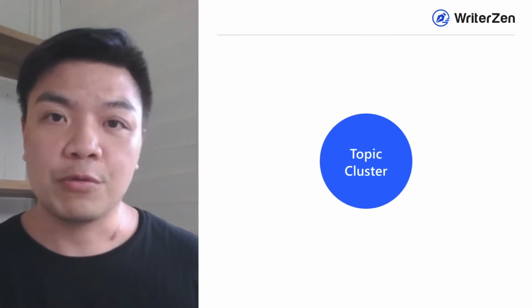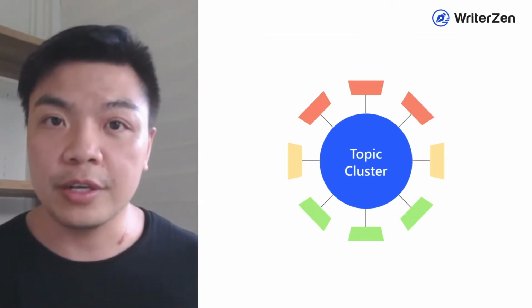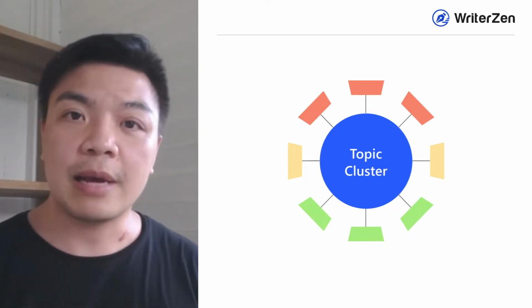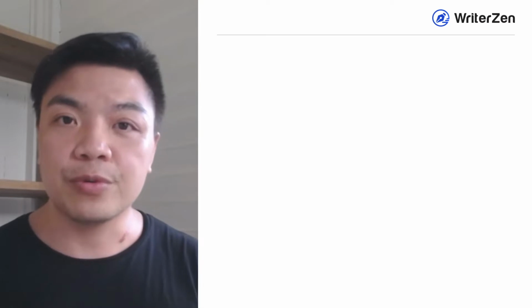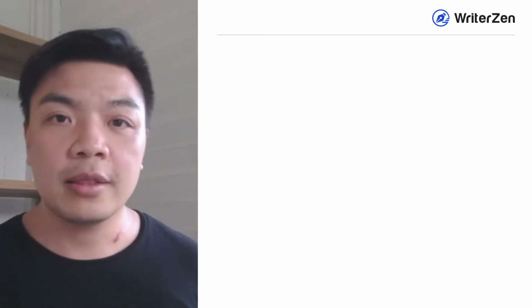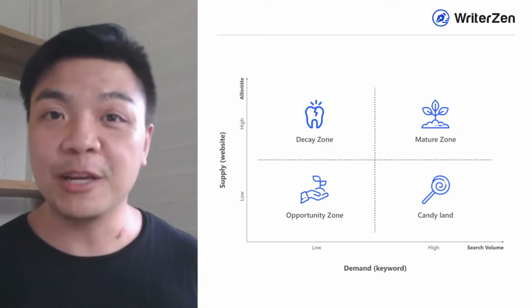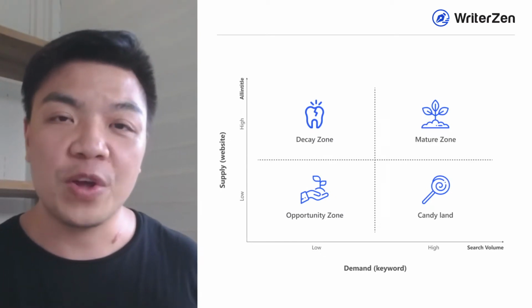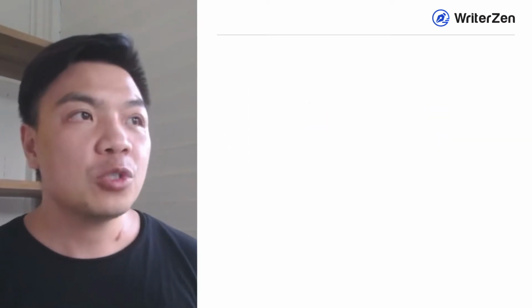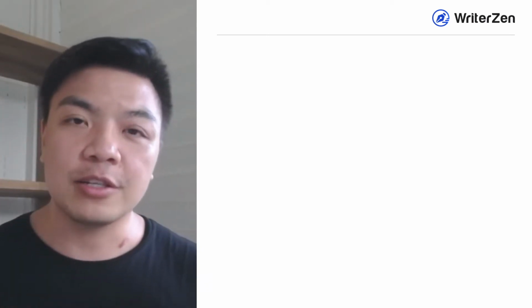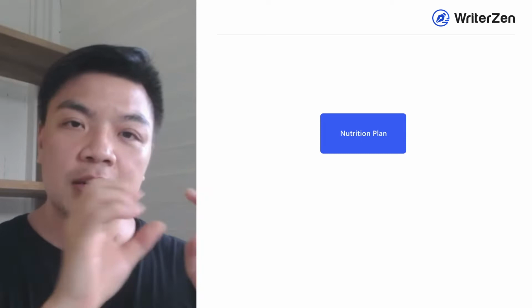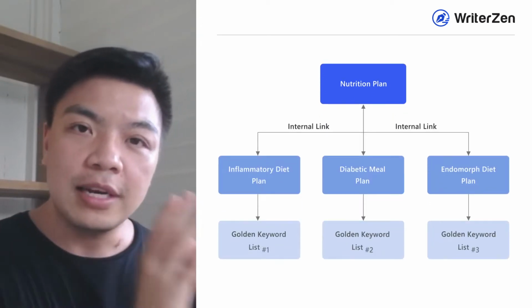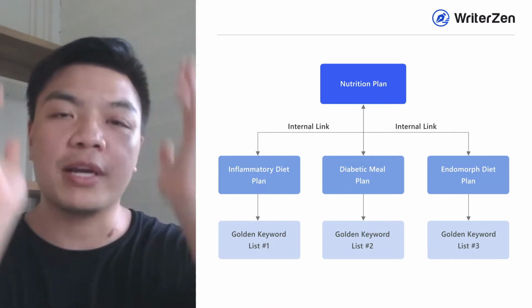And in the previous 2 steps, I was able to share with you how you could build a topic cluster that will satisfy Google and build your topical authority using our topic discovery tool, as well as in step 2, where we guide you on how to utilize Keyword Explorer, the golden filter function, as well as Zen Matrix to find the keyword list that fits best with each of the topics and subtopics that you have. So with that structured content mapping that you already built in mind, you can see that the pillar page will be on top, subtopics on the bottom, and all the keyword lists neatly organized below each of the main topic and the subtopics below.